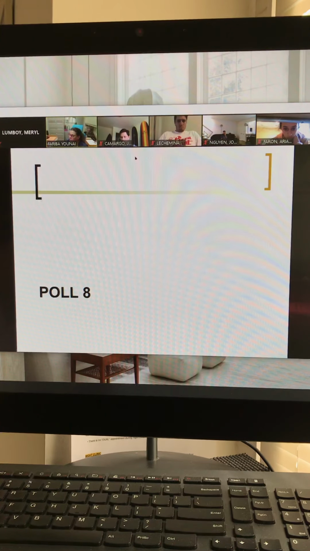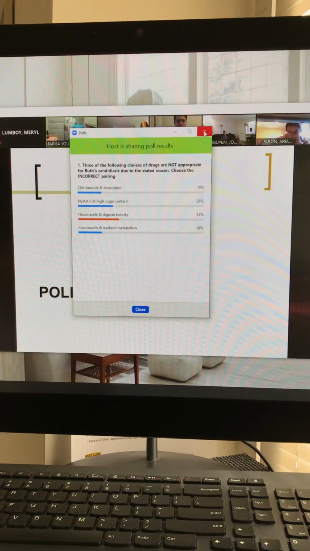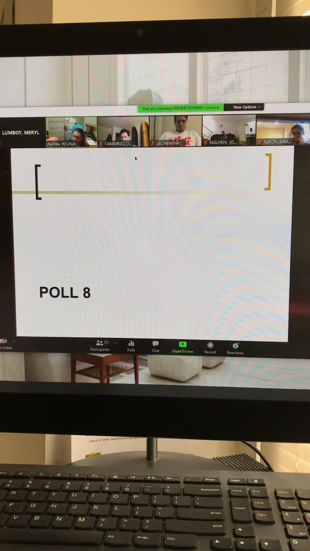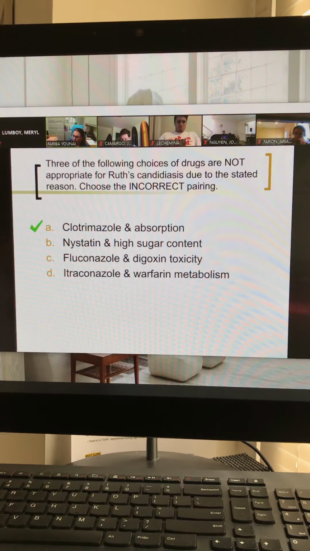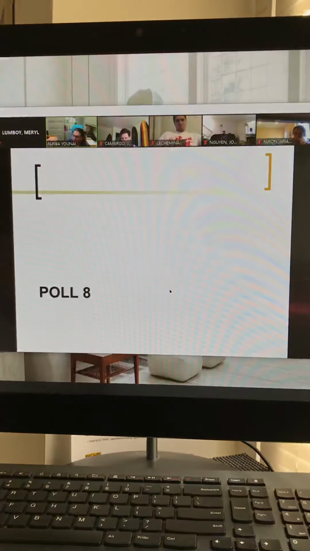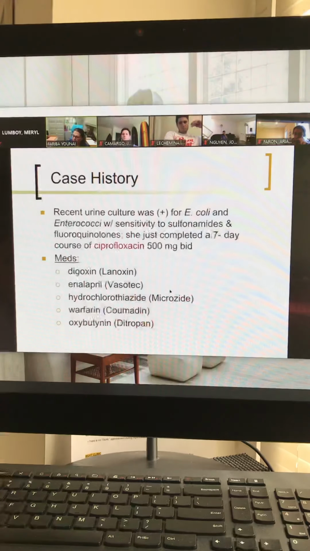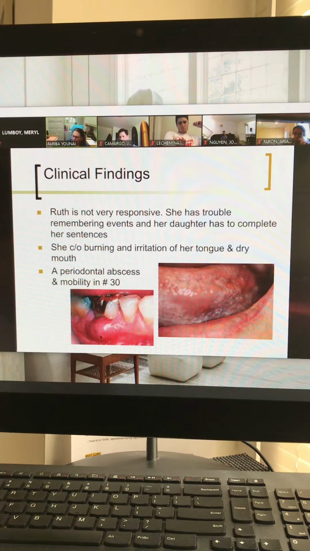Okay, I think this is as much as we're going to get. So let me stop polling. Obviously, you all agreed on the answer here, right? So let's talk about why these are. I'm going to go back and show you the lesion first of all, so you can appreciate. So you have an odontogenic or maybe periodontal, we don't know, abscess here. There is no question about that, right? So there is the infection here you have to deal with.